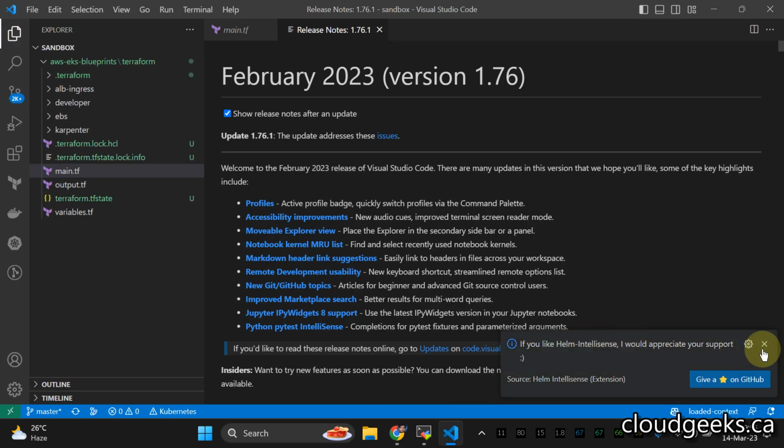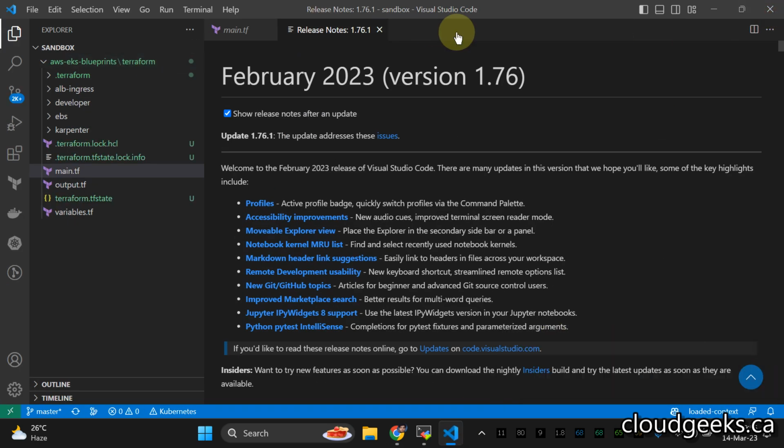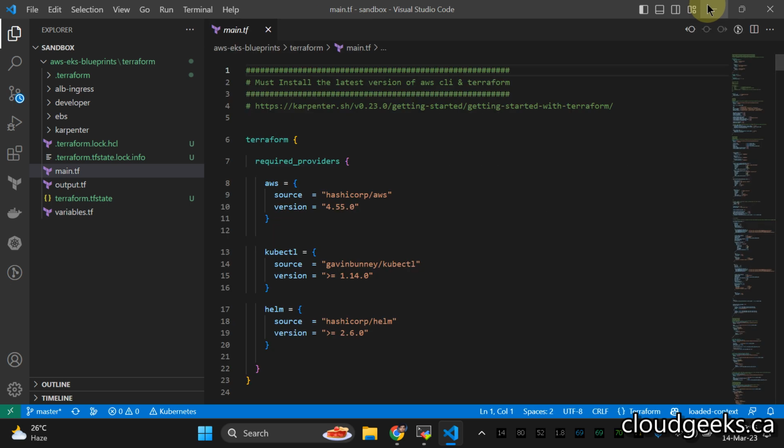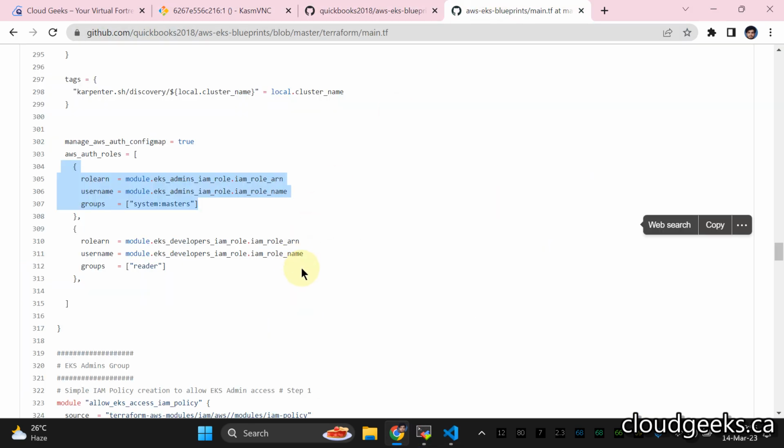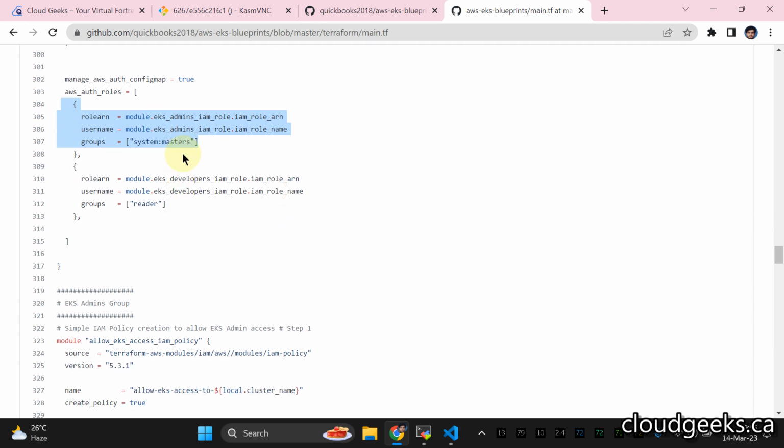Let me go back to where we left. These are the things we need for our developers and our sysadmins. As I'm the owner of these clusters, I have full access.